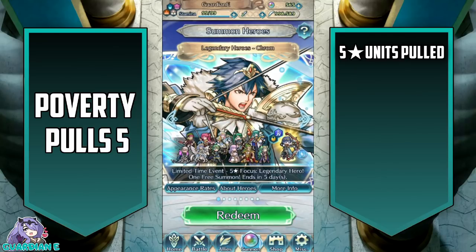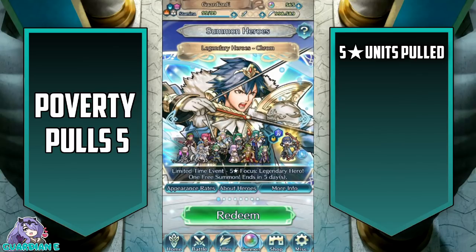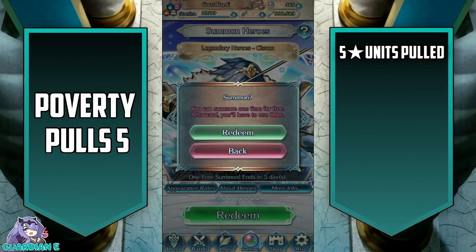And then finally we have Legendary Heroes Crom. So, 8% rate. And like I said in the reveal trailer, I'm not going to pull on this one heavily. I think standard practice, Legendary Hero banner, 8%. We'll just pull on the first full circle. So that is what we're going to do today.